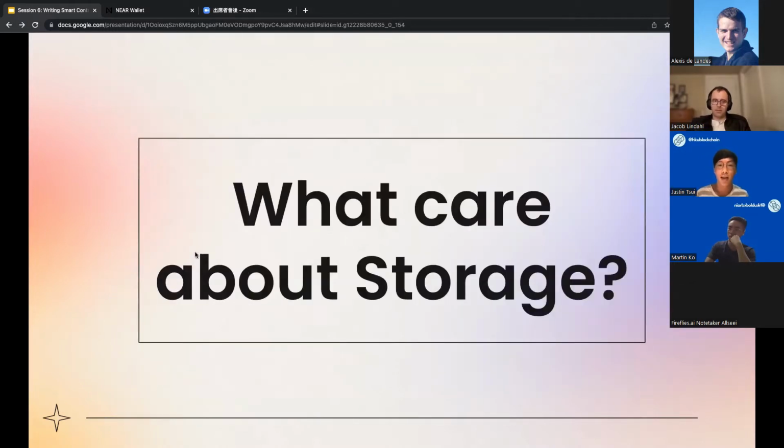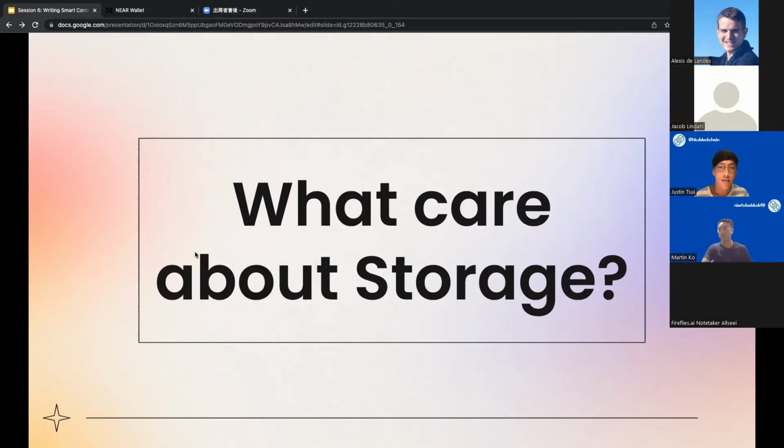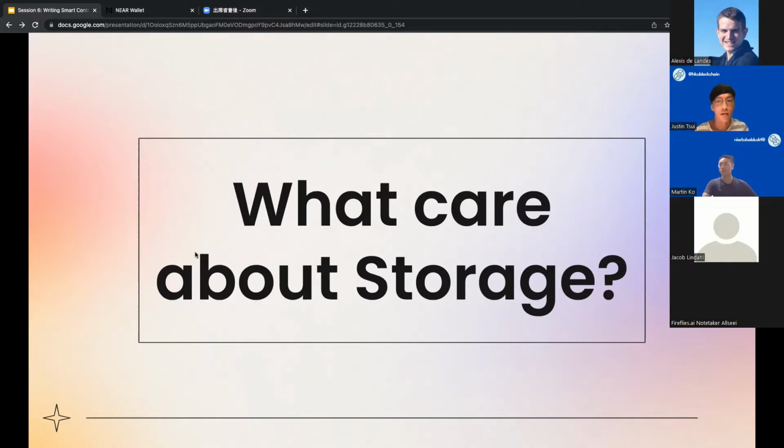So why care about storage? As I have said just now, storage means whether the smart contract is going to be more expensive or not. Every contract that is created on NEAR is deployed onto a new account, and every bit of information that gets stored onto the state of the contract has to be paid for in some way, and is being paid by the new contract. So more NFTs minted means more storage used on behalf of the account.